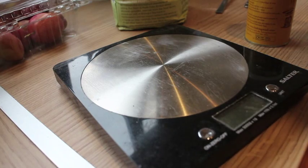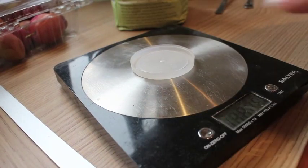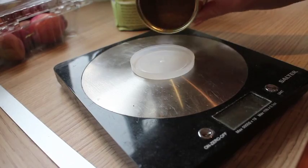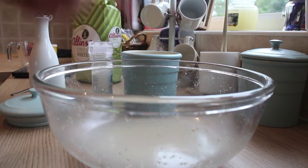The first thing I like to do is measure out the yeast. I basically just use the top and turn it on, and then you need to measure out 7 grams of yeast. So I've added my yeast to my water and given it a mix.